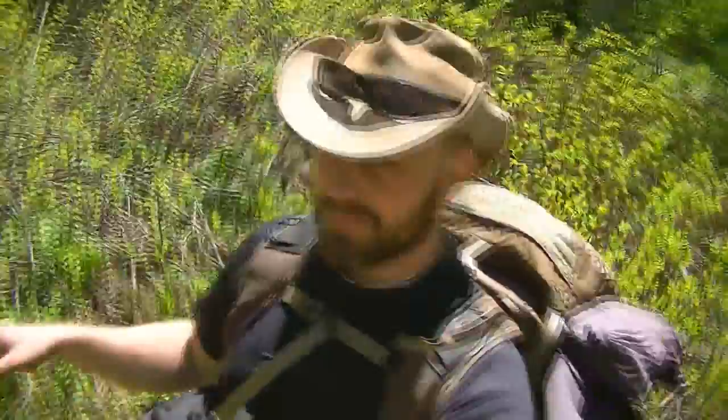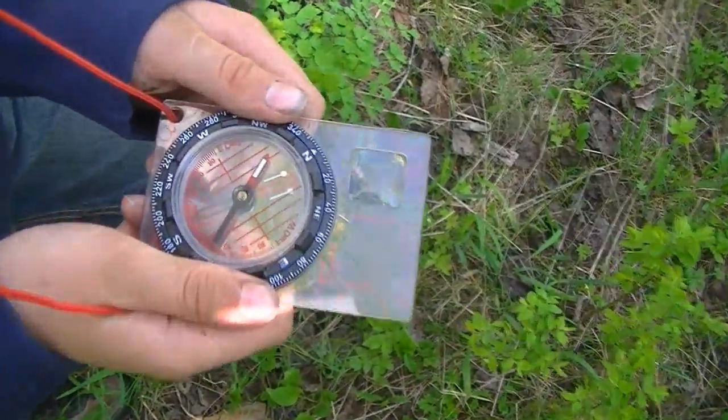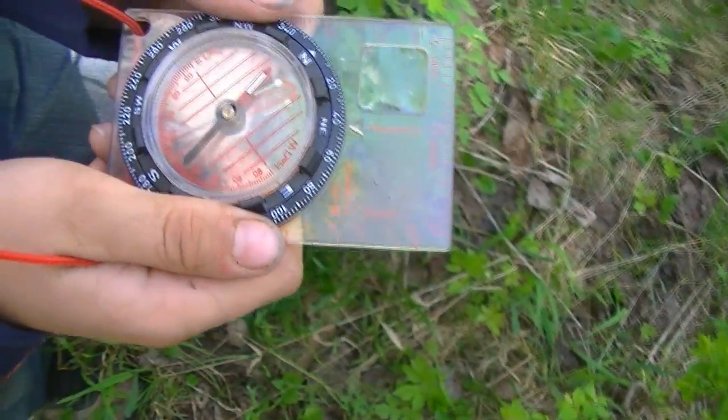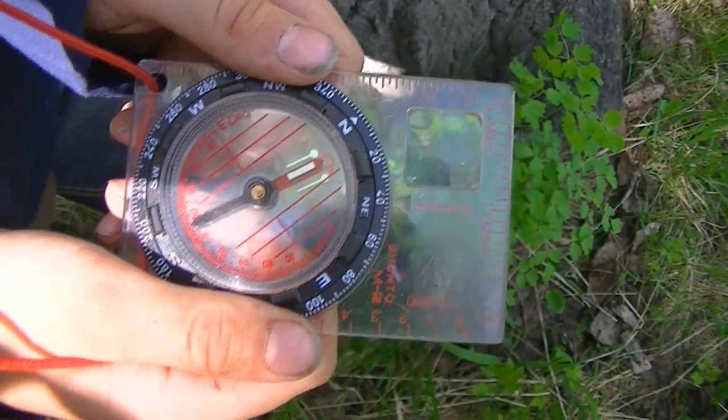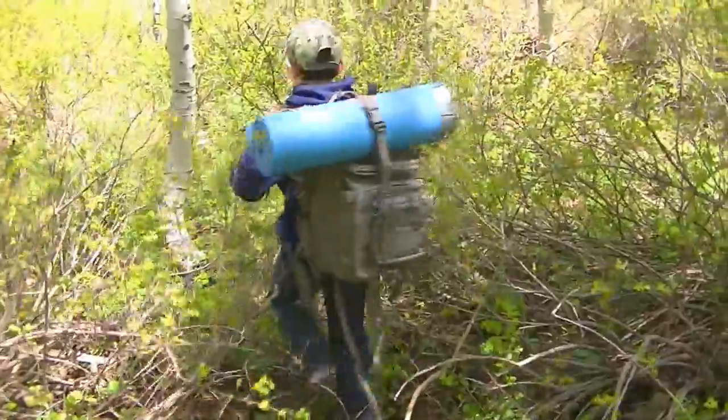Here's an interesting lesson — you can see what we're going through. We're going through a lot of brush. Sometimes what you identify on the map as a relatively easy path regarding elevation gain or loss could lead you into a big brush pile. This isn't too bad — it's kind of fun, it's an adventure. He keeps picking those points so it keeps us in a straight line. He puts the compass on 40, moves it to put the red in the shed, and then it points us where to go. It's a good thing because I'm lost — I don't know where we are.